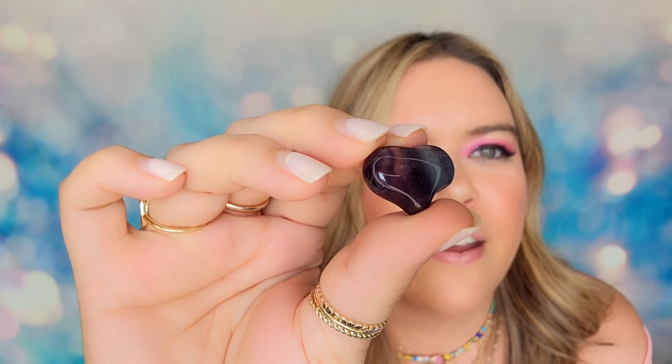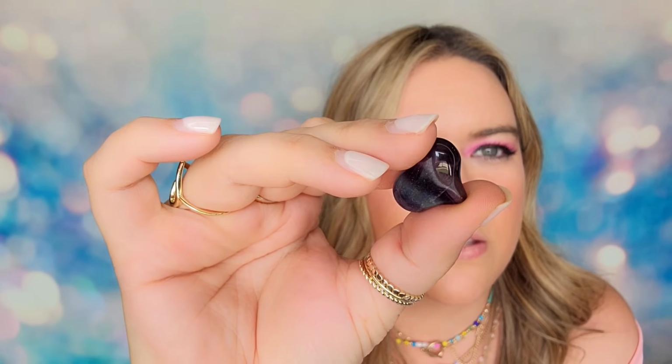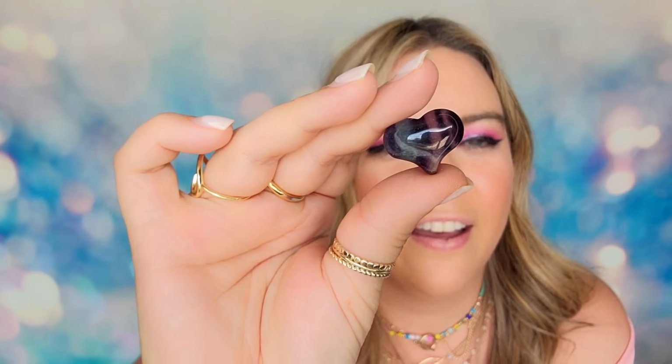I gotta tell you guys, my camera is not doing justice. If you put this directly in the light, it's actually coming through and it looks clear, and you can see all of the different webbing inside. It is purple and blue, and it's different shades of blue, and it looks almost cracked. I wish this would show up better for you guys. Oh my goodness, it is so pretty. This is one of the best stones she has ever sent. I love this one. So I'm guessing this is the fluorite, I think, based off of what I'm seeing with the card. But, oh, it's so pretty. You guys need to Google what it looks like because my camera's not doing it, and it's kind of frustrating because it's so pretty.